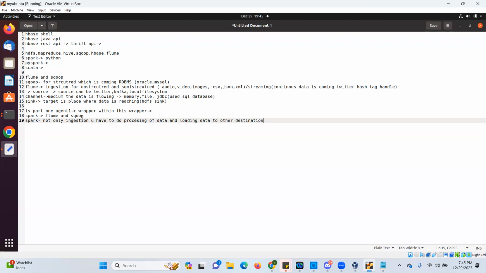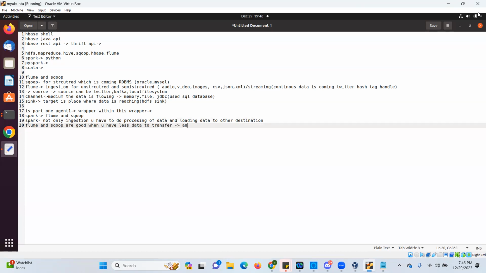And Flume and Scoop is a tool, right? You just write your command and execute it. Flume and Scoop are good when you have less data to transfer from source to destination.